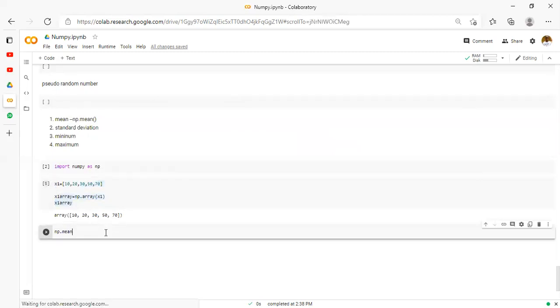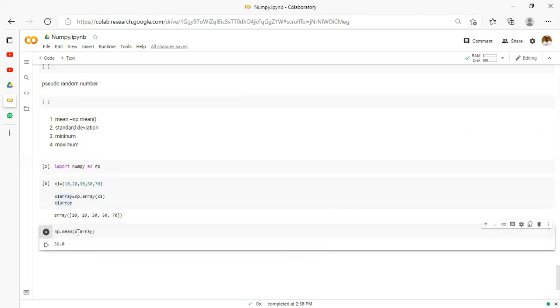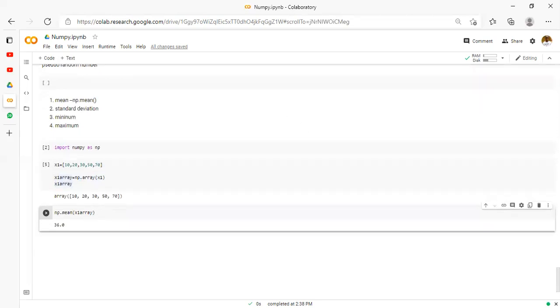So what you want to find is the mean of x1_array, I mean the average, and you have 36. np.mean is going to look for the mean of all the numbers in the array.